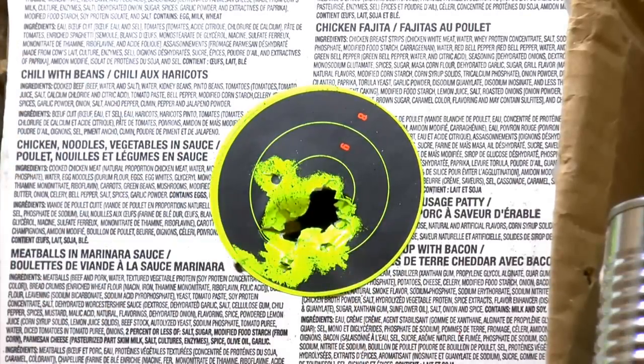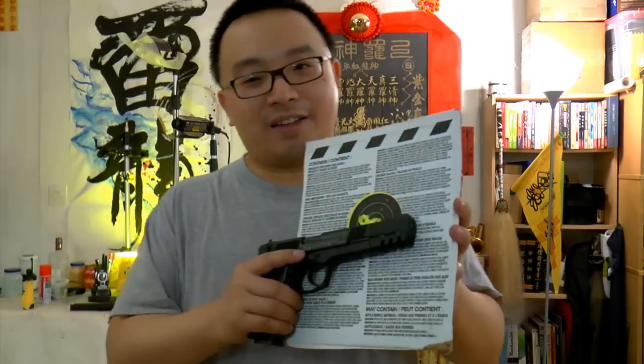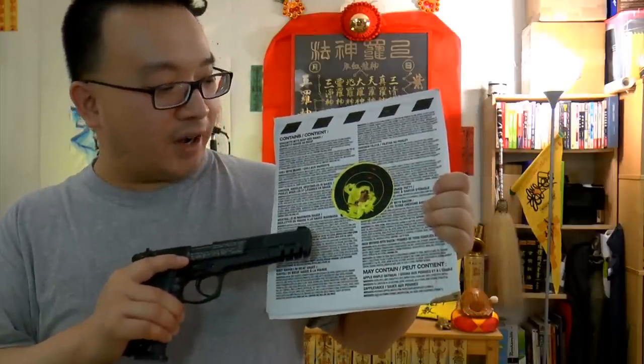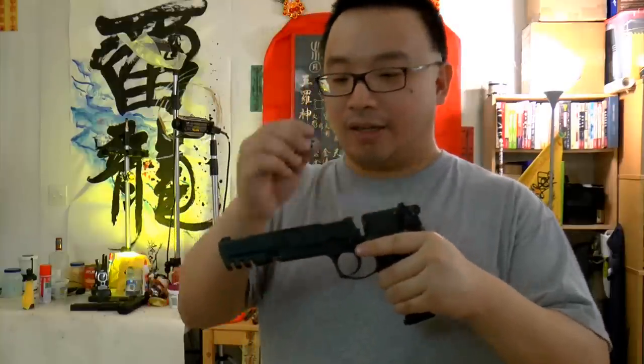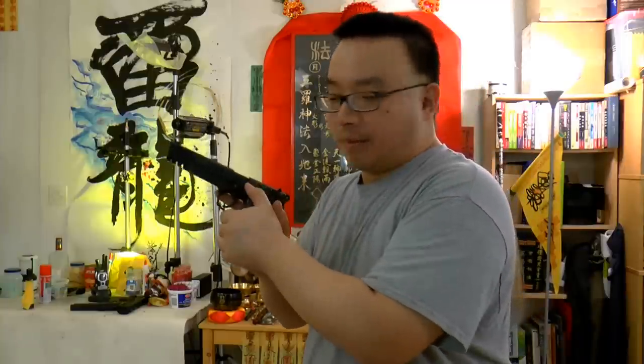Wow — two-fingers-width grouping, amazing! After shooting this, I'll totally say that air guns have their own kind of fun. Super tiny groupings — 32 shots total — and the first two mags were quite impressive as well. This gun hasn't been shot for a long time and it still performs like new. The mags aren't very realistic to handle, but when shooting, the weight and shape feel very realistic.